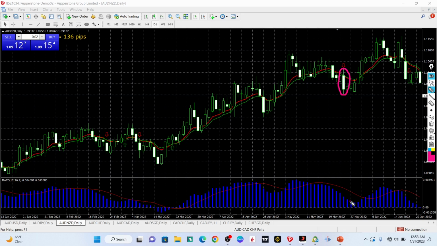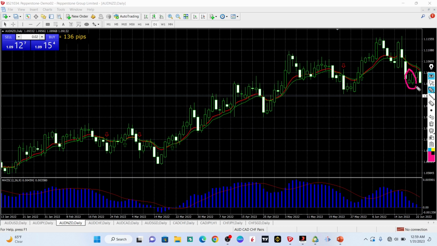What is the MACD saying? The MACD is saying that we are still bullish because it does not have bars below the zero line. When it gets bars below the zero line, that is when you get a short signal. So this was a signal not to buy. But here you can see that the baseline says we are going up. Even the MACD says we are going up. So you catch this wave up and then make some small money.